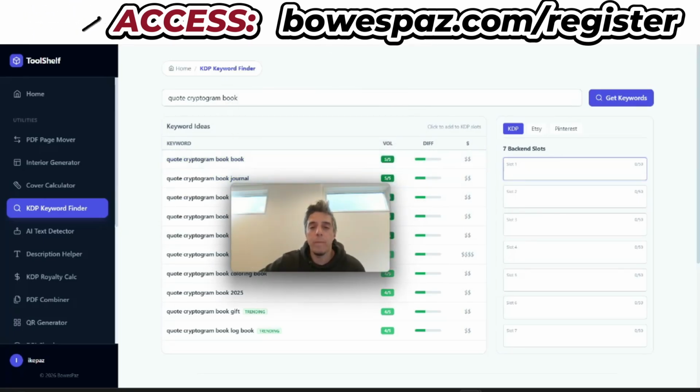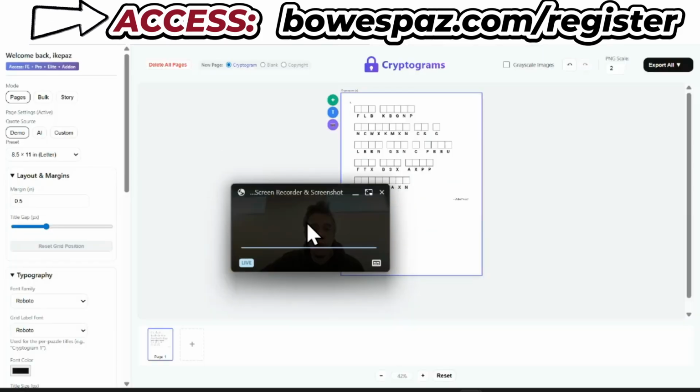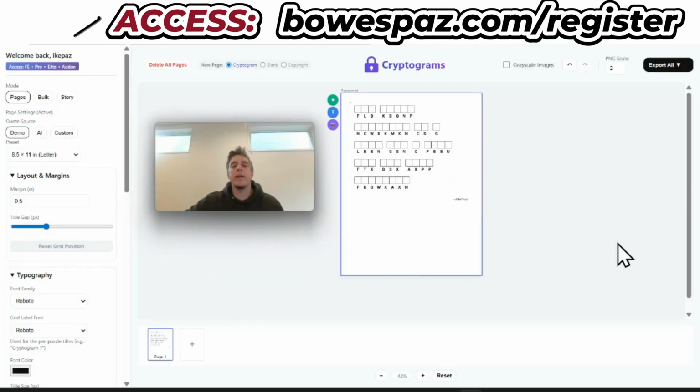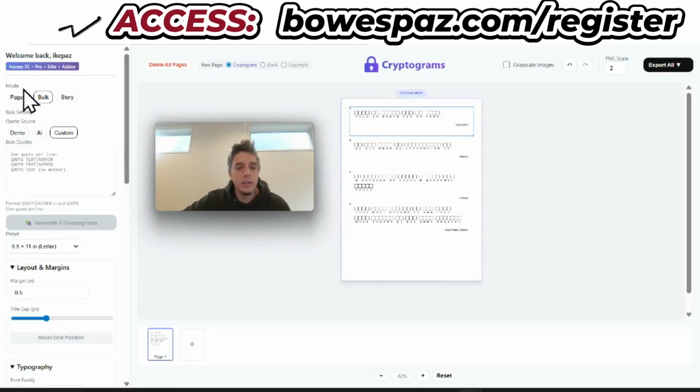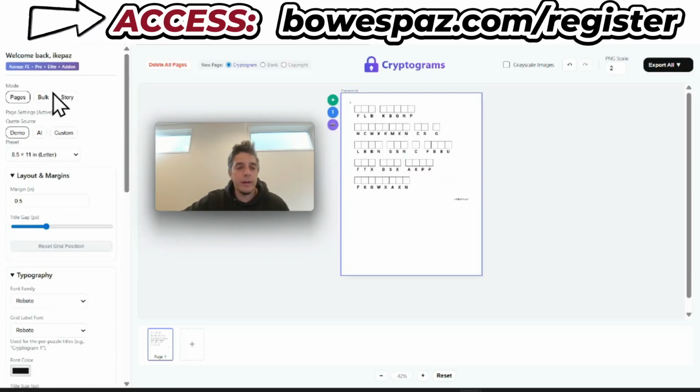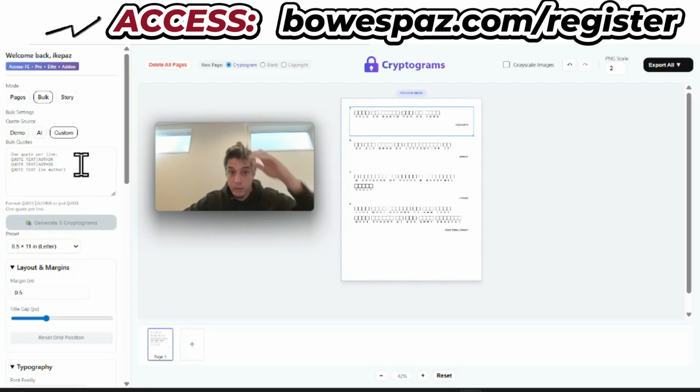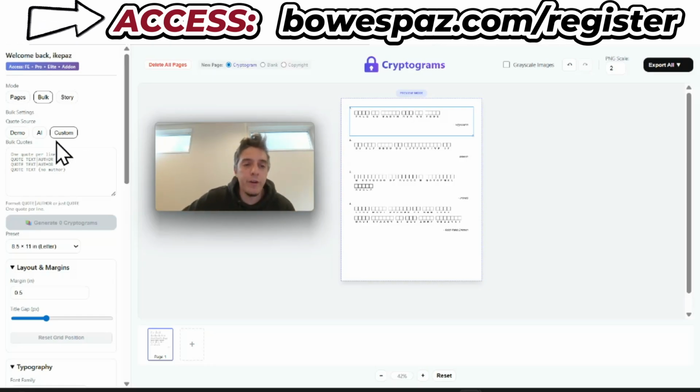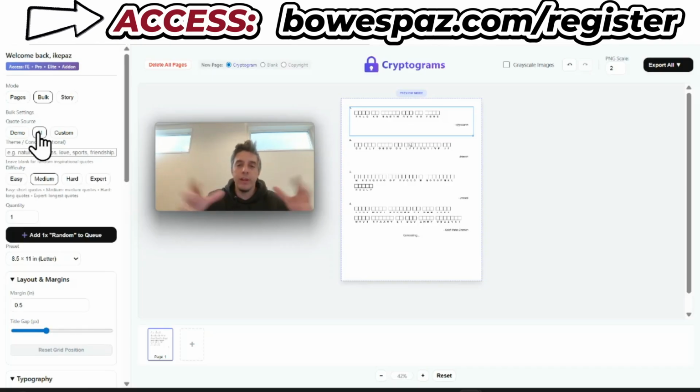Okay, really cool. Now, how do I do this? Now, of course, the main draw of this tool is that it automates most of the work for you. You don't want to be sitting there and doing page by page. It is an option if you want to do page right here, but I'm only going to talk about bulk because, well, if you're going to do page, the controls are the same. So I think, like yourself, you want to save as much time as possible, our most valuable asset. So we're going to go with bulk. And if you're an elite member, you have access to AI, which will do the entire book for you. You just hit some buttons and you're done.